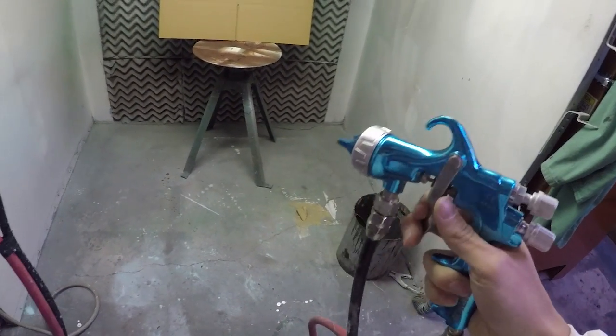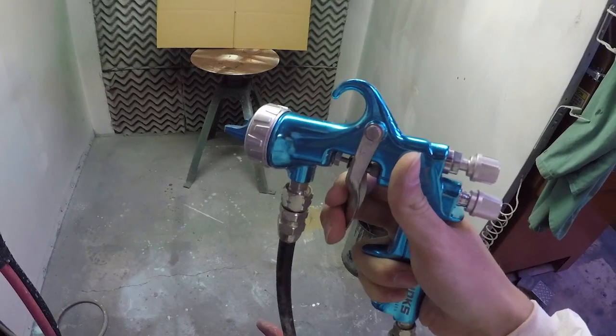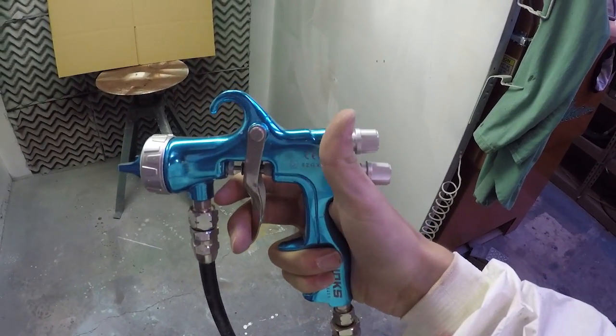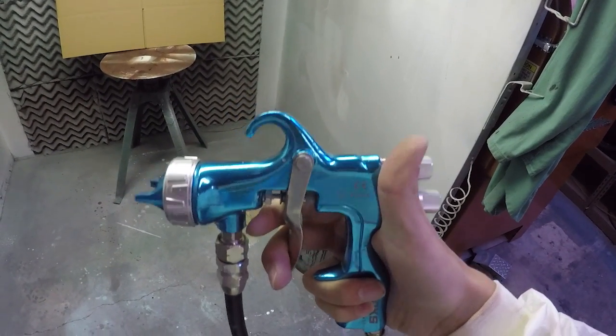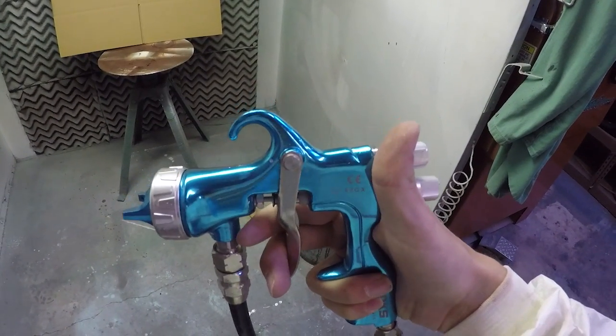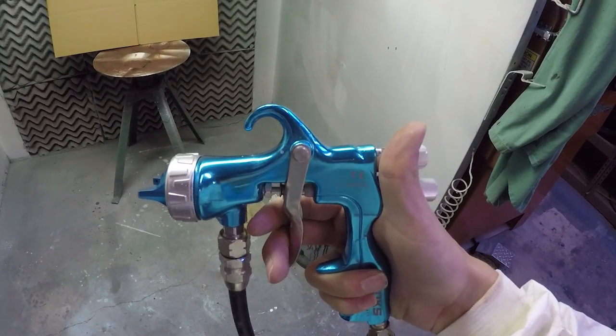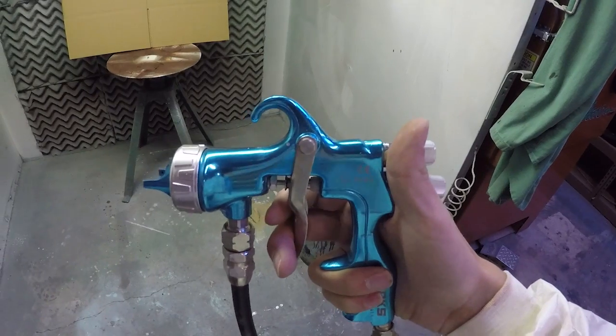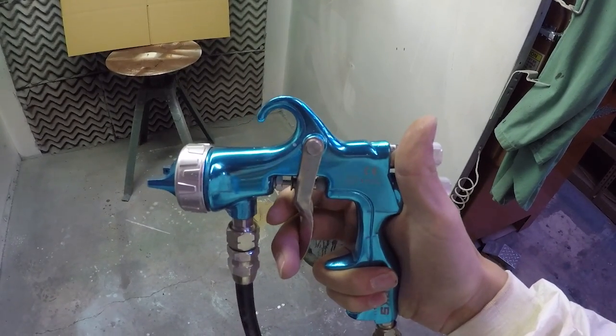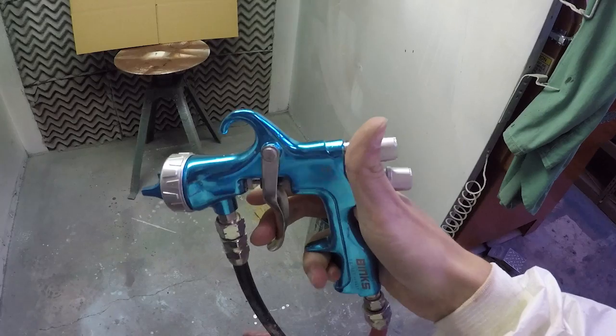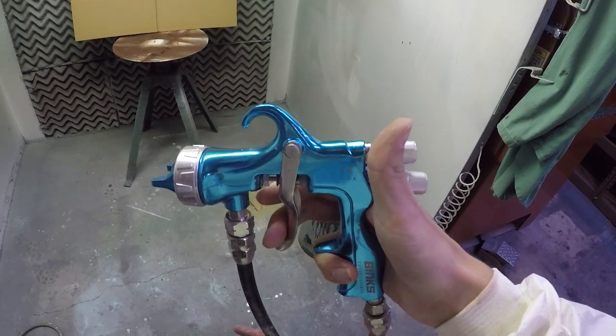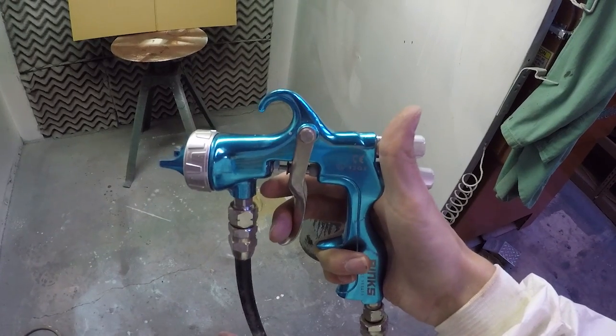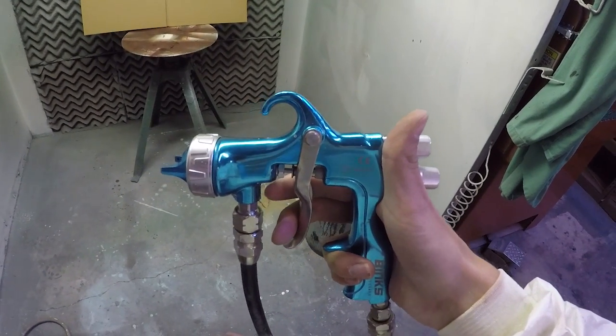The material here is about a latex consistency. I'm using a pressure pot, but the overall performance of the gun would be pretty similar regardless of whether using a pressure pot or a gravity gun. The only difference is with a gravity gun, since you do have the thin material, you would tend to be able to break it up a little better. But many materials that you would spray with HVLP will automatically be thin enough to use a gravity gun, but other materials that are thicker, latex being one, aren't going to really flow in a gravity feed situation.